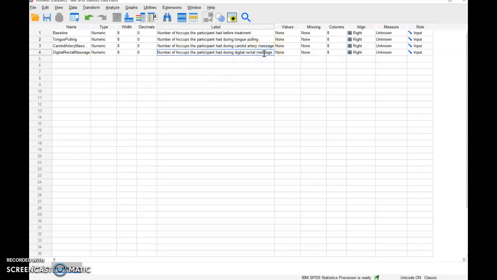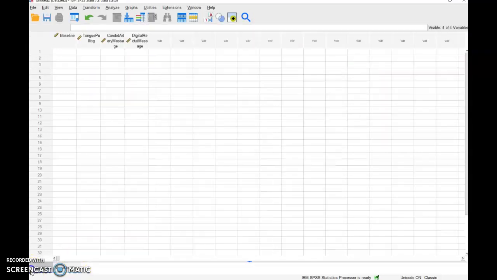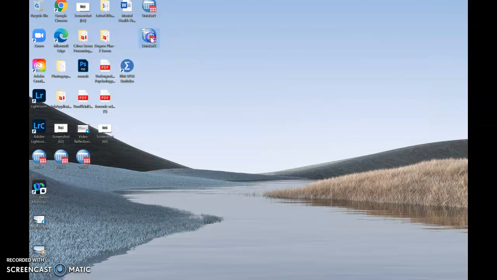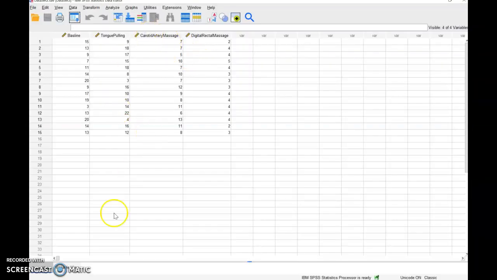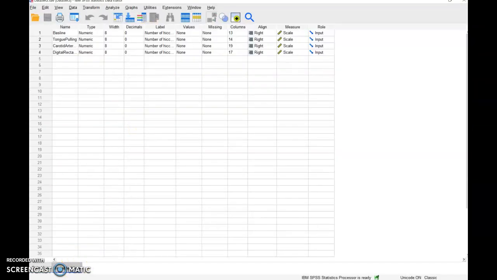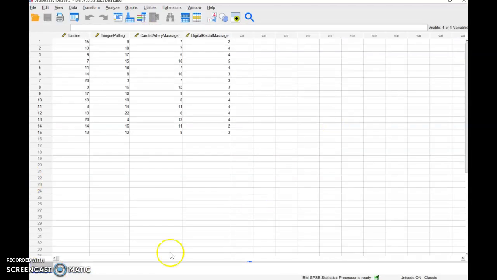Let me fix that. I'm not gonna change anything for these ones. I'll go ahead and do scale, or not scale. Well, actually, yeah, it'll be scale for all of these. This is how it looks in the data view. Gonna go ahead and show you the finished look. This is all of this inputted. And yeah, that's it.